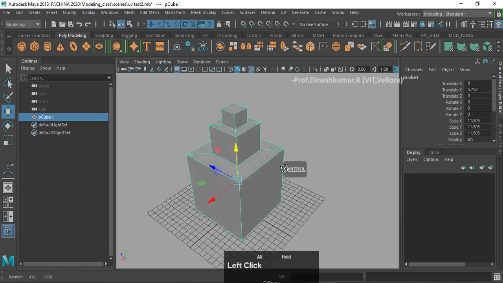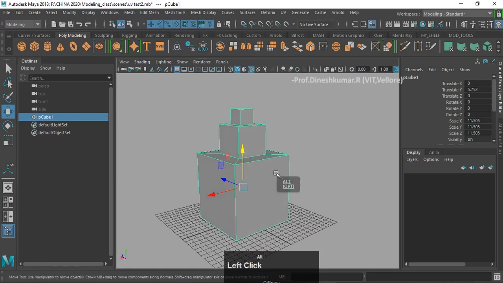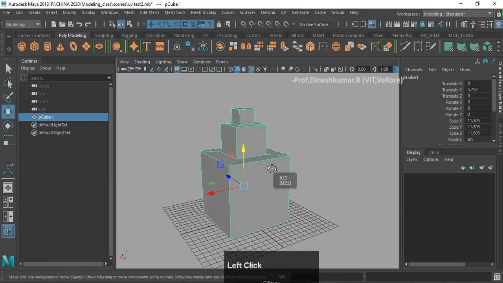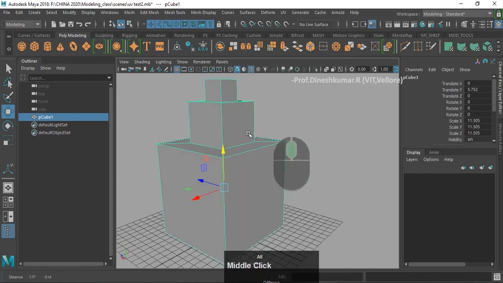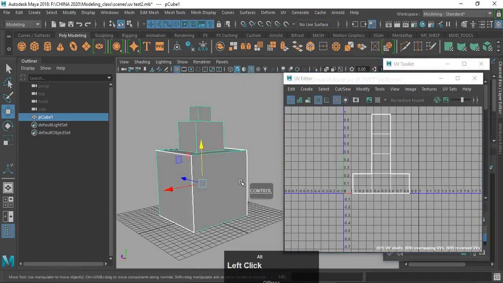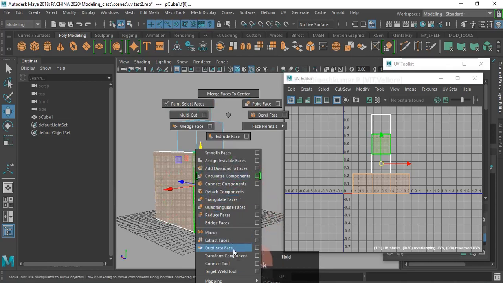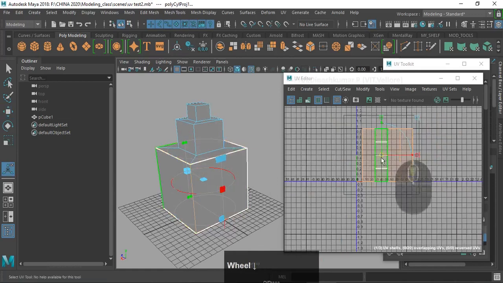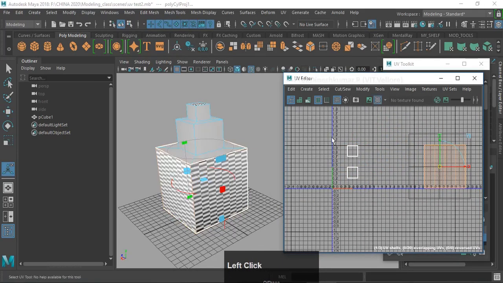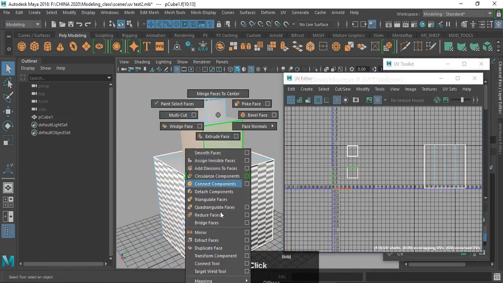The first thing I prefer to do is, look at that, I have to map this model entirely. So if I have to map this, let me go to the UV editor, and how we usually do it is we select these 4 faces, then we apply mapping, cylindrical. Okay, then we move this away, then maybe we select these 4 faces, then we apply cylindrical mapping.